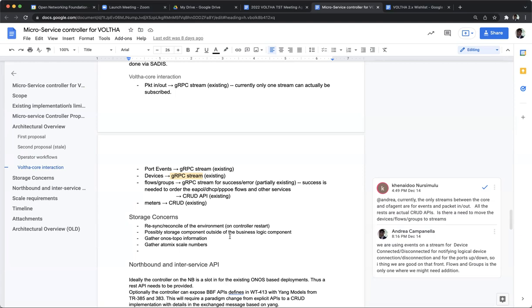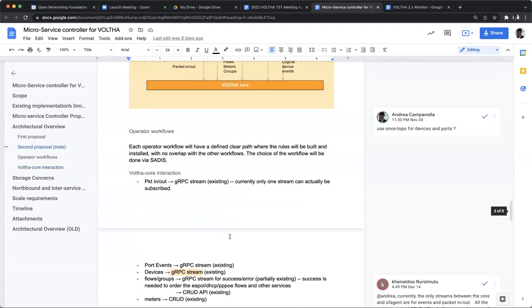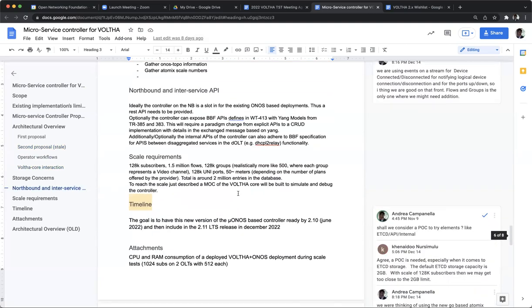What is the northbound interface that you are envisioning? Is it still an intent-based northbound interface? Because I've seen in the document also TR-385 and so on. And the second question is, are the tech profiles preserved, or is there a replacement for tech profiles?